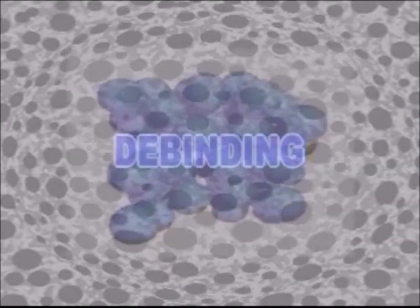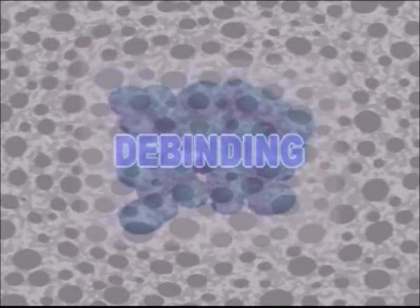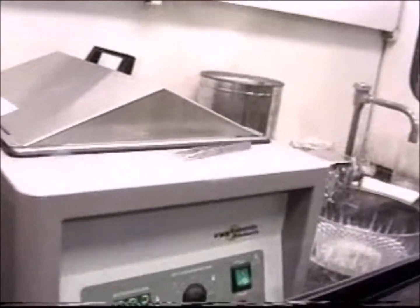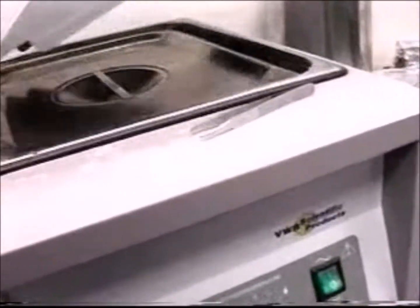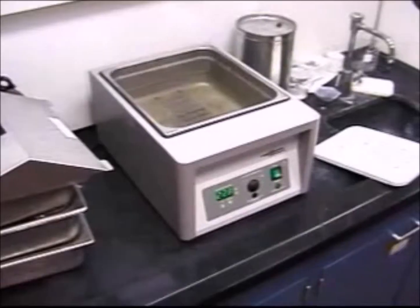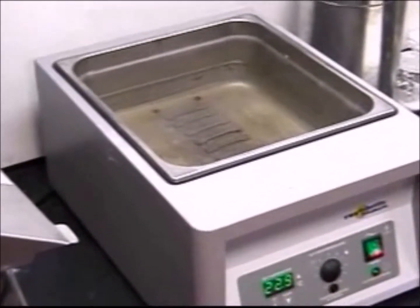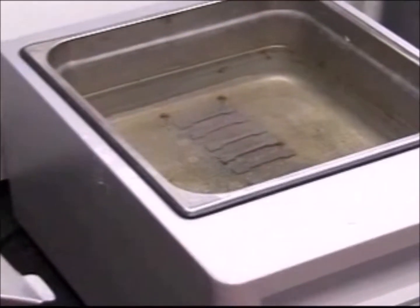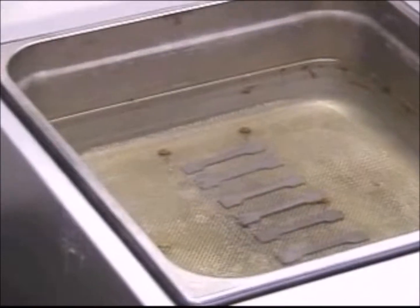Another important step in powder injection molding is the debinding process. After molding, the binder is removed from the compact by a process termed debinding. In this case, we have a solvent debinding that consists of immersing the compact in a solvent that dissolves one of the binder constituents, leaving behind the polymer that holds together the particles.